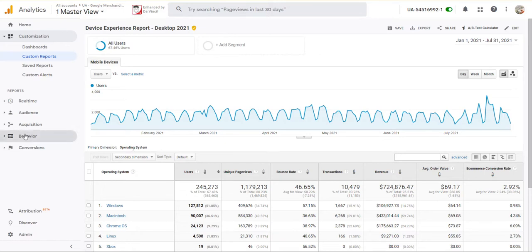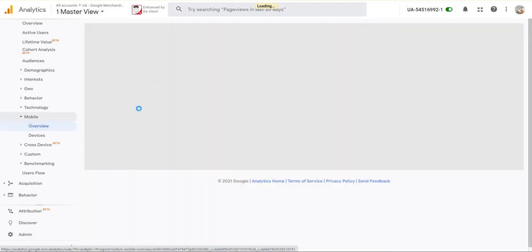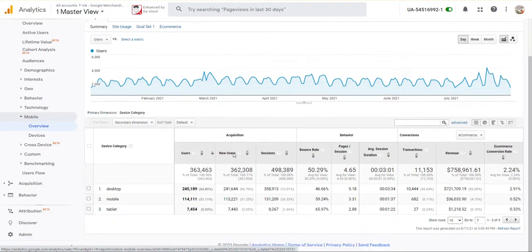Just as a general thing, where I would normally start in all of this is by actually looking at the overview report, right? And I'm currently looking at the Google Merchandise Store, so I'm not really using any of my clients' data. I'm not familiar with it, but this is where I start looking at desktop conversion rates, transactions, revenue per user, things like bounce rate differences potentially. The share of revenue, the share of transactions, the share of users on here is also very interesting. But this is your kind of broad brush high level.